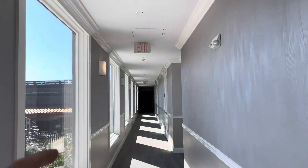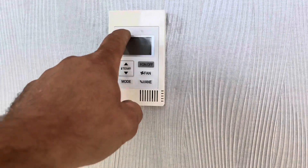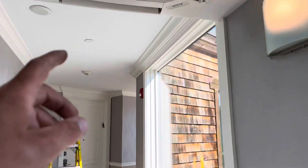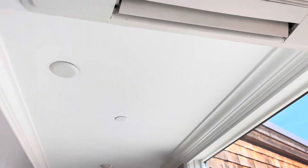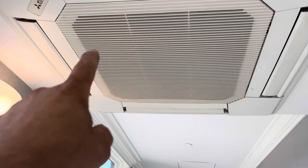So this is what we're dealing with. We have a Mitsubishi cassette unit and we're getting P5 on our control right now. Let's open this up. The condensate pump on this unit is here — it's usually at one of the corners, at the far one there. Here's where your refrigerant lines come in. You can use that logo as a marker to know that the pump's in here. It's a condensate pump that discharges, and if it's not discharging or if it's full with water, it's going to give you the P5 error code.